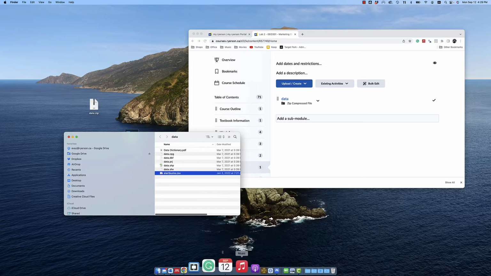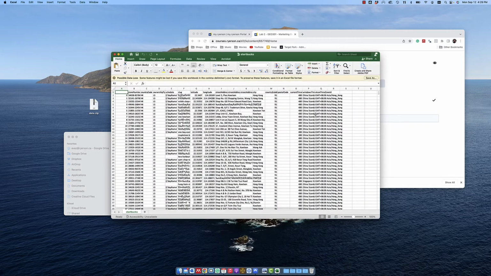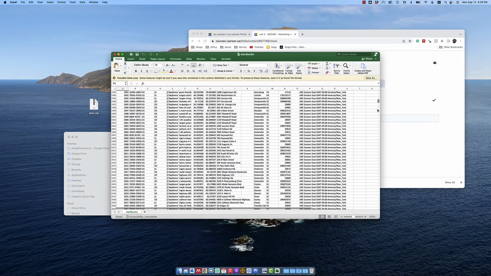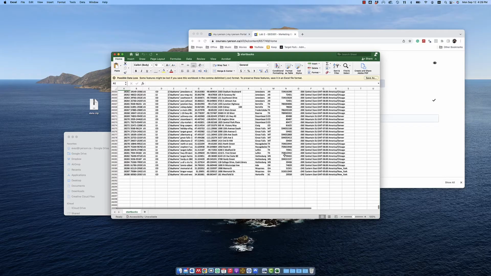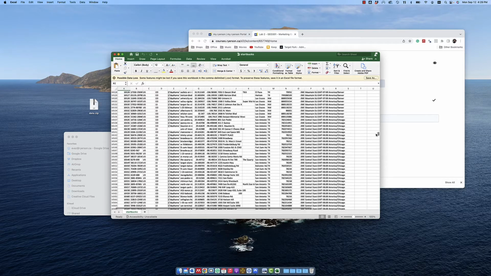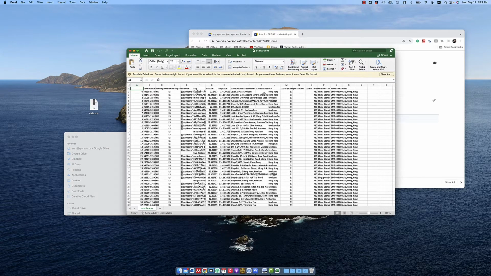It can open with Excel, independently of whether you're using a Mac or PC. If you double click it, it's going to open up in your Excel version. And basically what you have here is a combination of all your Starbucks with the field ID and with their locations. And it's a pretty large data set, including over 23,000, I think, Starbucks. Many of them are not of interest to us, as they are in different cities and throughout the world. But we are interested in having the latitude and longitude coordinates so we can convert them into points. But for now, let's only select those that are in Toronto.